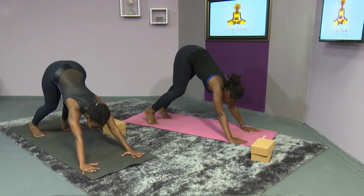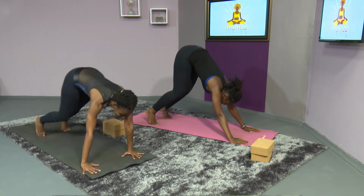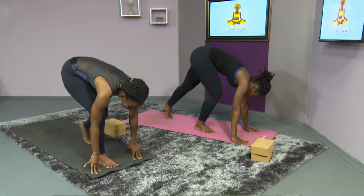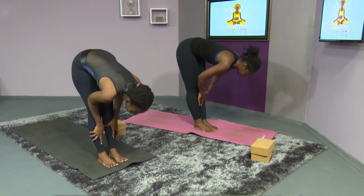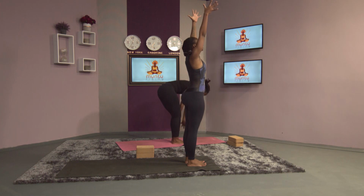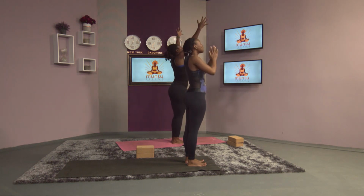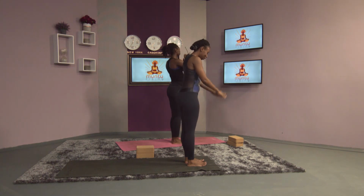Let's look where we're going, and then gently meet there. Halfway, fold, all the way up. Bring some energy to the heart center, right?